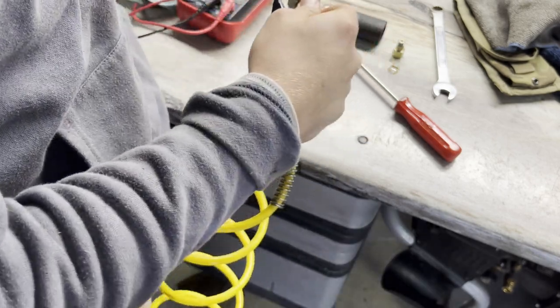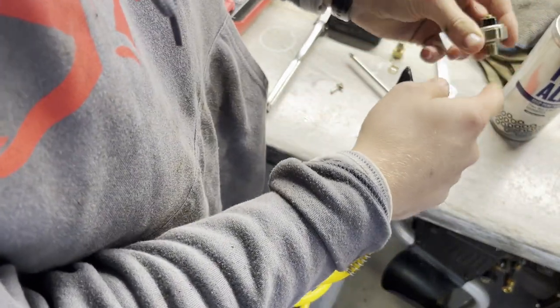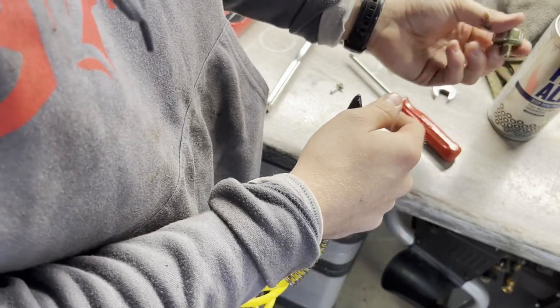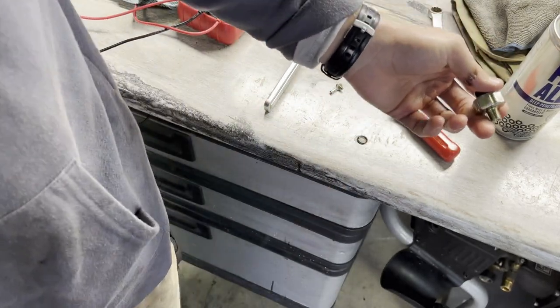And how I did that was, I got some of this fine stuff right here, this free all. I just sprayed it in there, and I guess it got gunked up or something, but I worked all that loose. I think it might be working now. So let's go slap it back in the Trooper and see what happens.